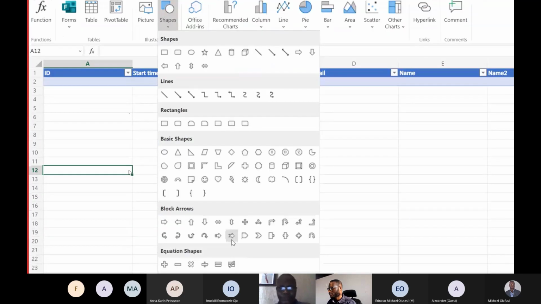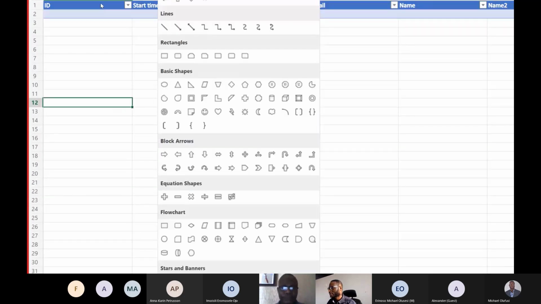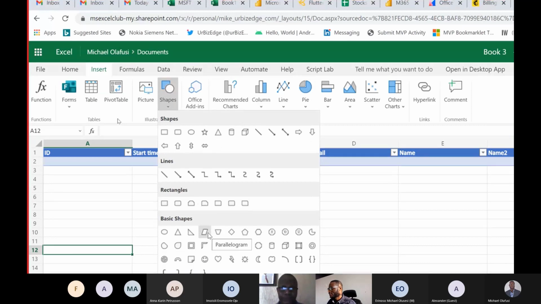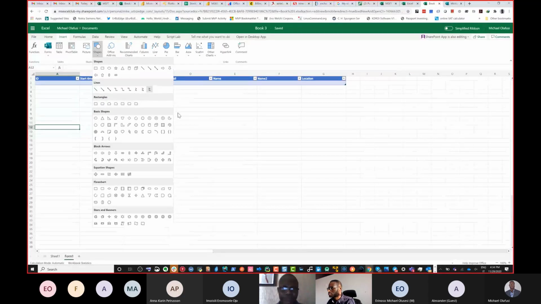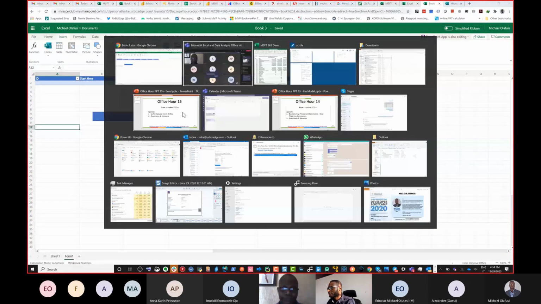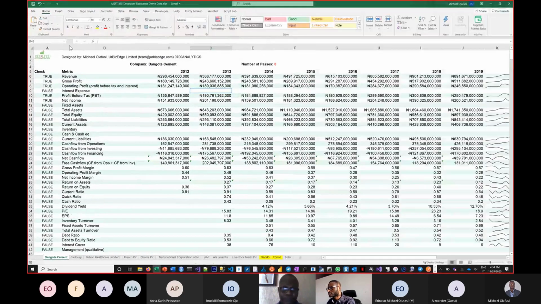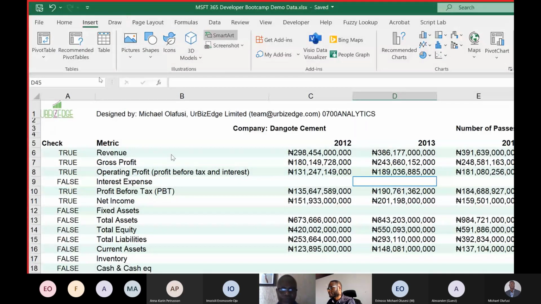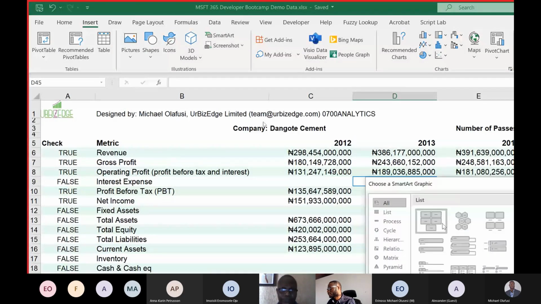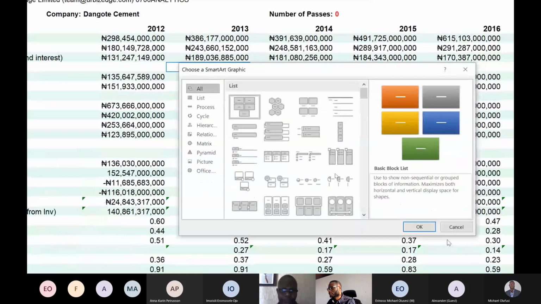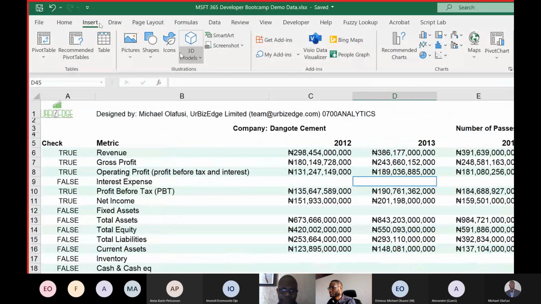In the normal one, it has exactly the same kind of shapes we get in Excel. But it doesn't have SmartArt. SmartArt is this one. Let me show you SmartArt. And I use SmartArt a lot in Excel too. So SmartArt is this. You see this? The web one doesn't have this. So if you use this a lot too, for now, you can't. And it doesn't have icons, but not so many people use icons currently, and 3D models, but I know a lot of people use SmartArt, like me.